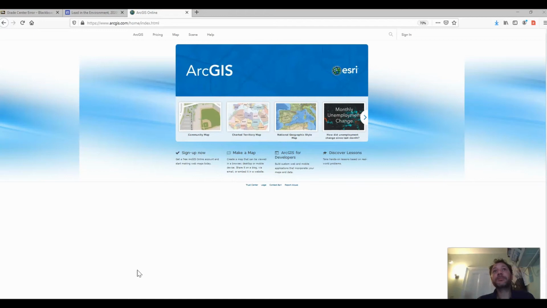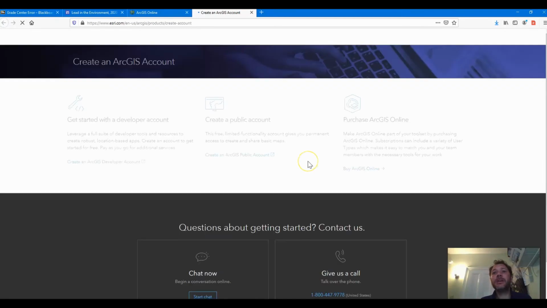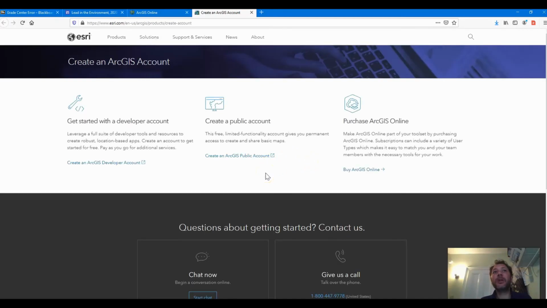The first step is to actually go on ArcGIS Online. Type ArcGIS on Google and you will find it right away, and then create an account if you don't have one already. You may have one from other classes, from things you've done before. So you create an account. I already have an account, so I'm just going to sign in, but the creation of the account page is here. This is how you will go if you create an account, and you're just going to create a public account there.